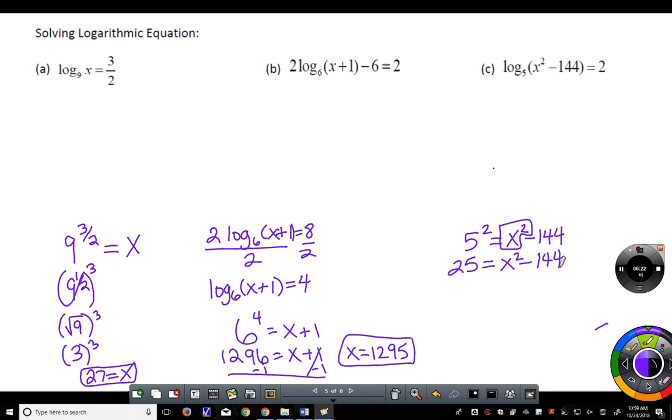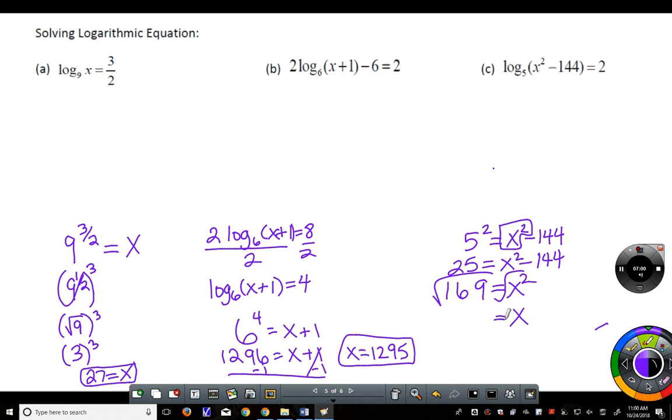If the 144 had an x with it, what would be different about my approach to solving this quadratic? So right now I'm trying to get x alone and just square root it. But if one of these other terms had an x with it, how would I do it differently? Okay. Good. Then we would try to get everything on the same side and either factor or use quadratic formula or something like that. Okay? So just be aware that we can't always square root, but because there was only an x squared here, we can in this instance. So if we add 144 to the other side, we get x squared equals 169, and then we will square root both sides.